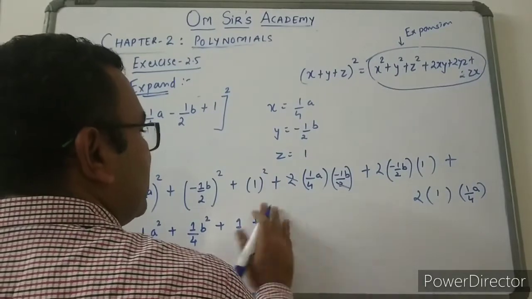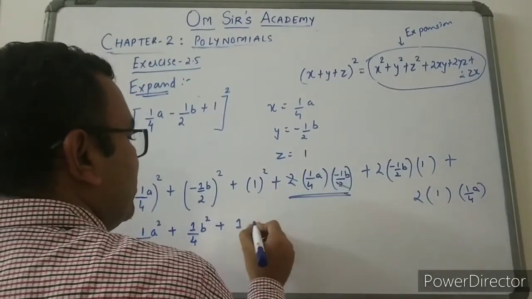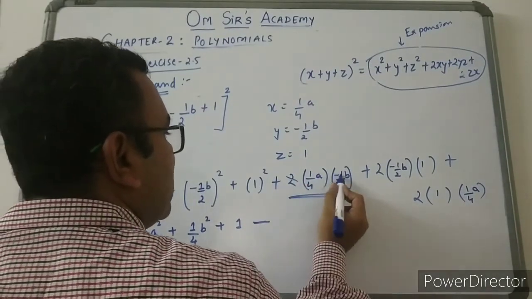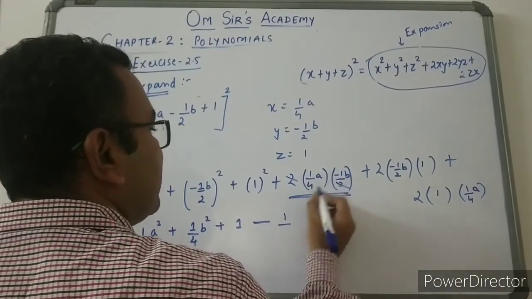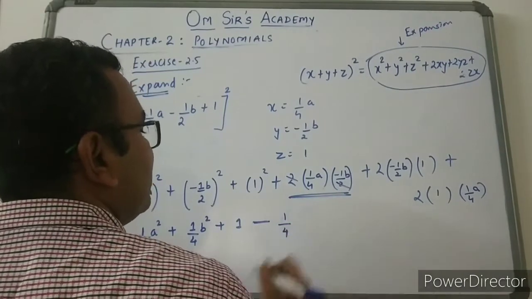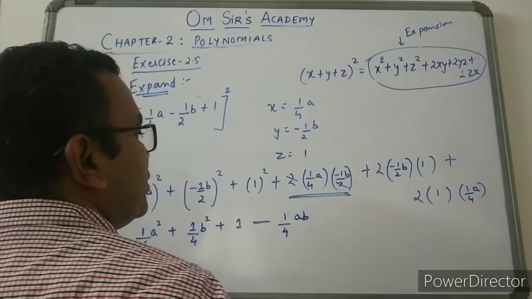So here in this whole term there is one negative sign, so the outside sign will remain negative. Now 1 into 1 is 1, a into b is ab. So 1 into 1 is 1 and below, the denominator will have 4. So a into b will remain ab, that is 1 upon 4ab.